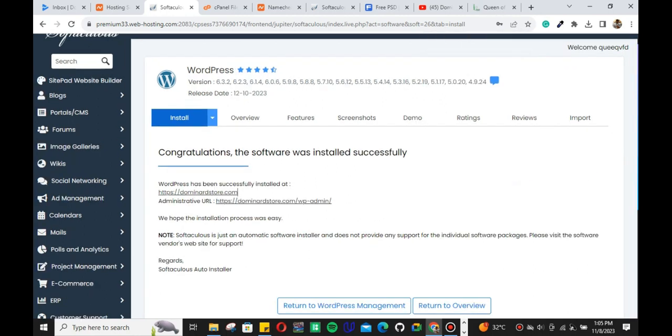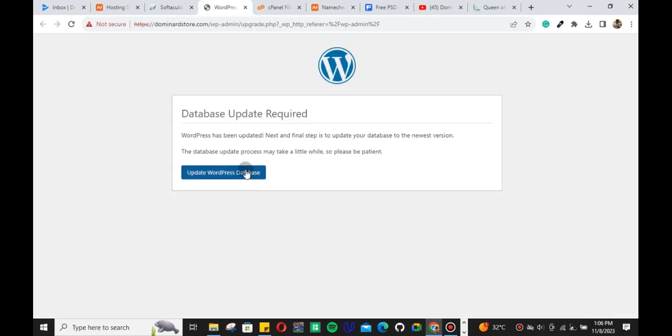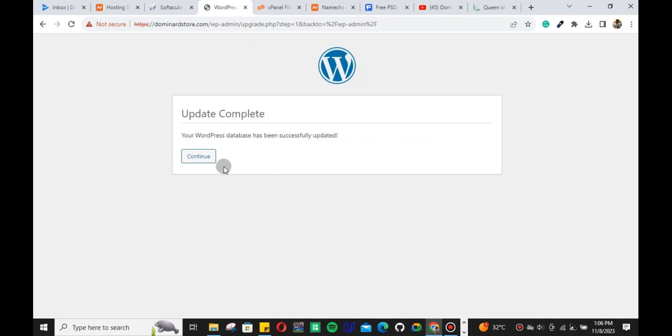So basically it's just trying to tell you that it's successful, and the administrative URL is this link here. So you can just click on this link, which will now redirect us to the login page. In this case, it's going to ask us to update our data and all of that. So we might need to update, and if successful we continue to the dashboard.